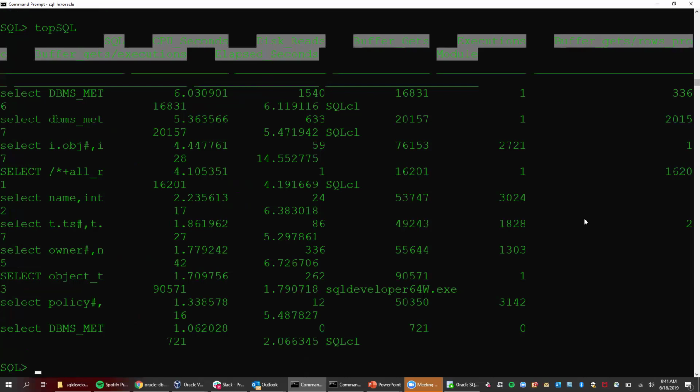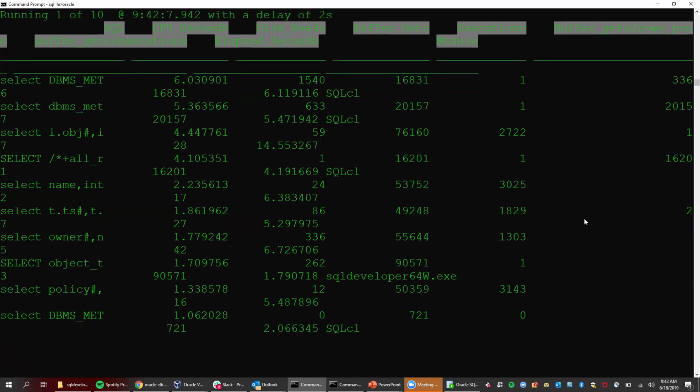Let's say you've got some sort of test running, and it's firing a bunch of stuff onto the database, and you want to see how that's going. We have a command called repeat. So I can say repeat 10 times 3-second interval. Let's do 2-second intervals. So it takes whatever is in the buffer and it repeats it over and over again. So every 2 seconds, it's actually clearing the screen and running that query again.